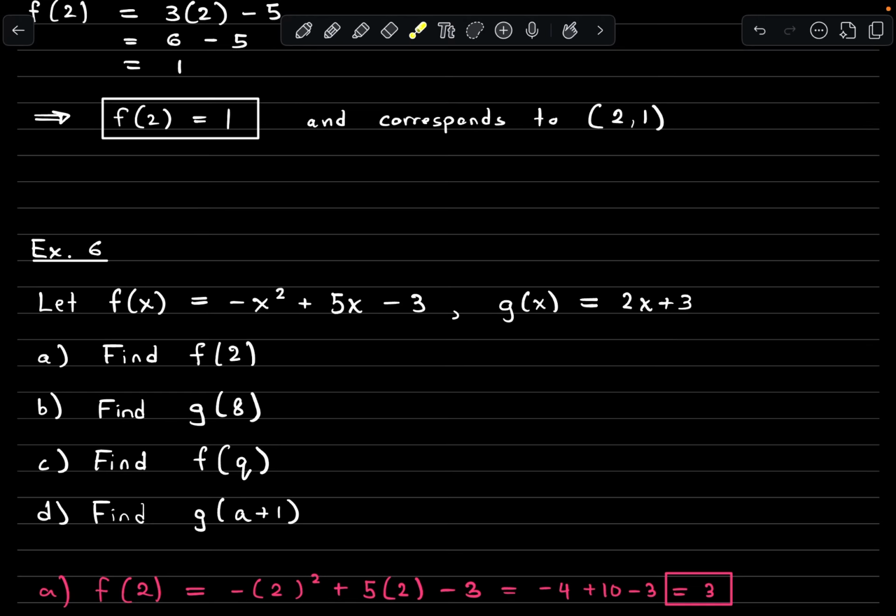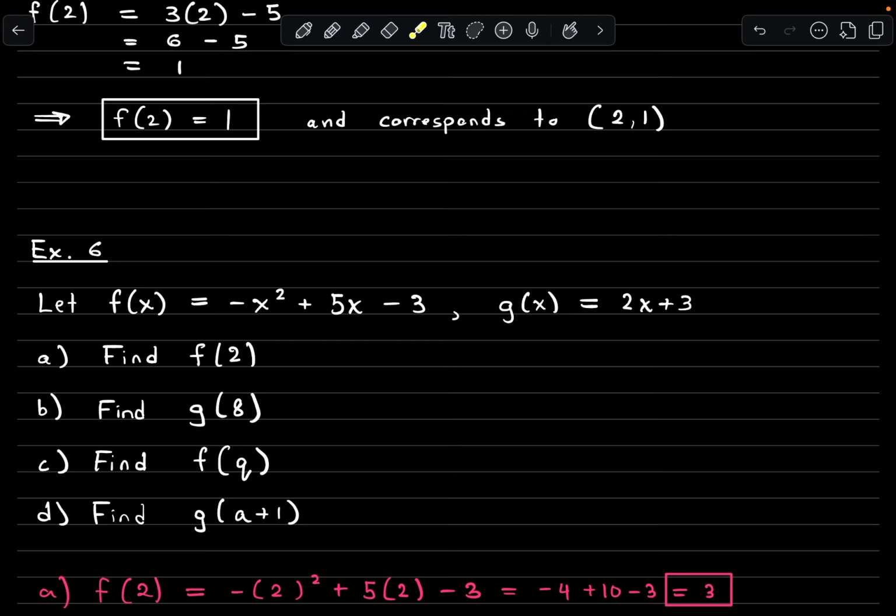So for part A, we're evaluating f of 2, so we are going to plug in 2 in for x. Wherever we see it, we're going to put in 2, and we're going to make sure we put these in parentheses, especially when we start substituting more than one term. We want to make sure if there's some sort of coefficient or negative sign, that we distribute that across our parentheses. So here we just have a 2. We're going to follow our order of operations. We're going to square that 2 first. We'll get 4. And then we're going to put that negative in front of it afterwards.